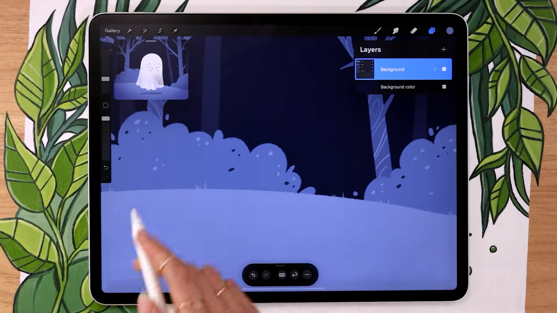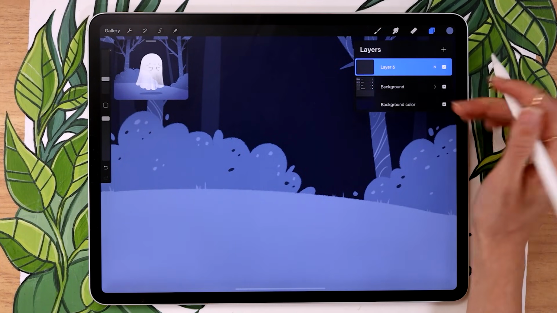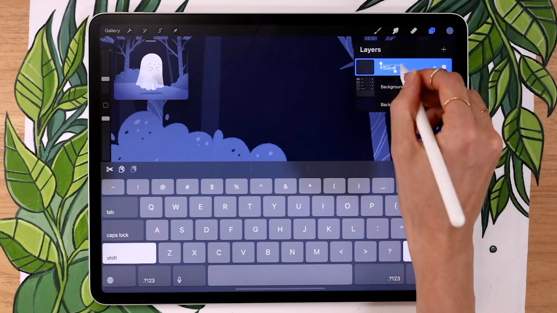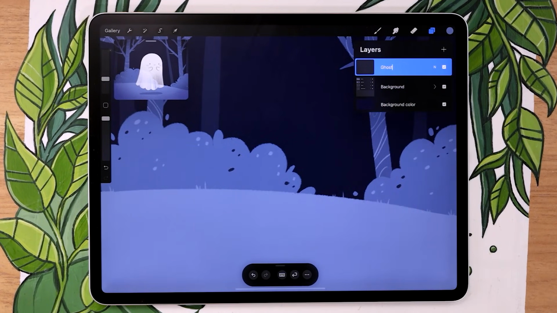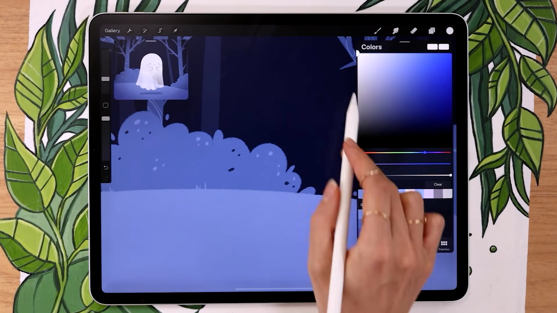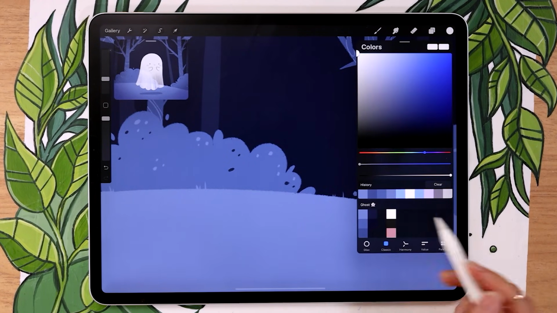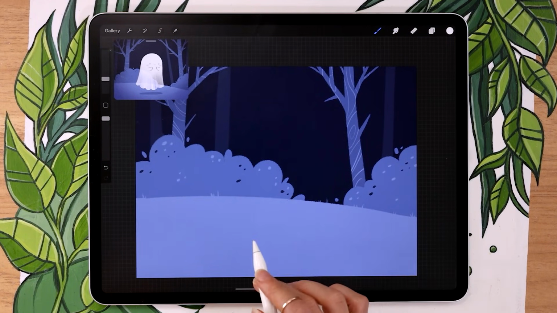So this should be fairly simple and quite fun, honestly. We're going to start by just creating a new layer for the ghost. This one is going to be above the background group, and we're going to rename it to ghost. So on this layer, we're going to draw with pure white. Here I made it in the palette, but it's literally just, you know, pure white. And we're going to stick with the same brush. Honestly, we're going to use it for most of the video, so super easy.